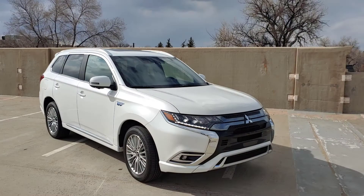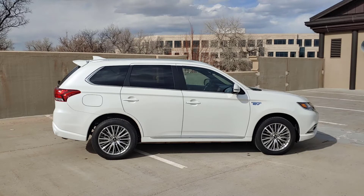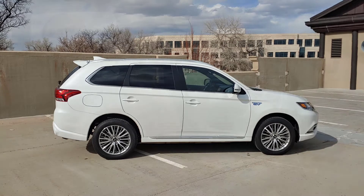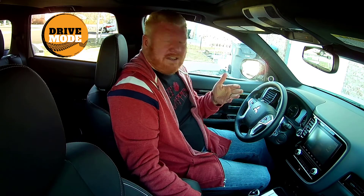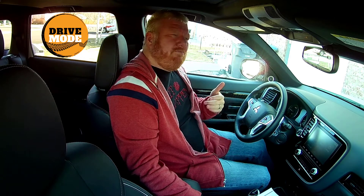The all-electric range in this is not quite 25 miles — it's about 23 or 24. If you're driving in a city, you can use all of those miles before the engine ever turns over. The engine does have to turn on to run air conditioning and things. But for most people — I took the kids somewhere in town for an appointment, about 14 miles total, and the engine didn't run one time. That's the sort of efficiency you want out of a plug-in. That's really good.